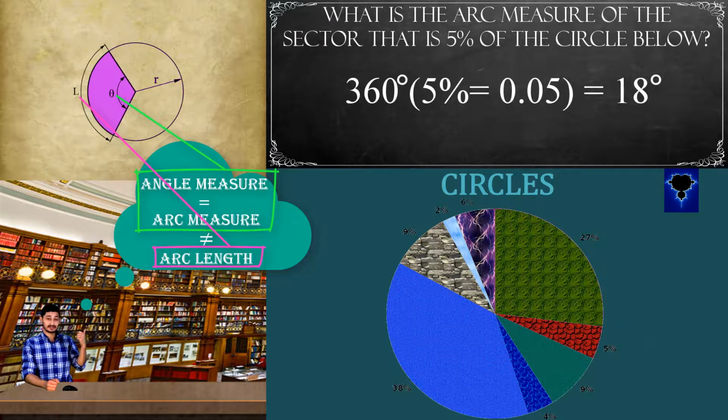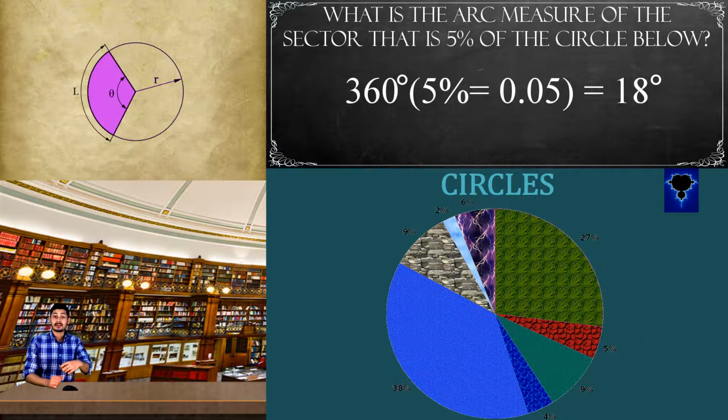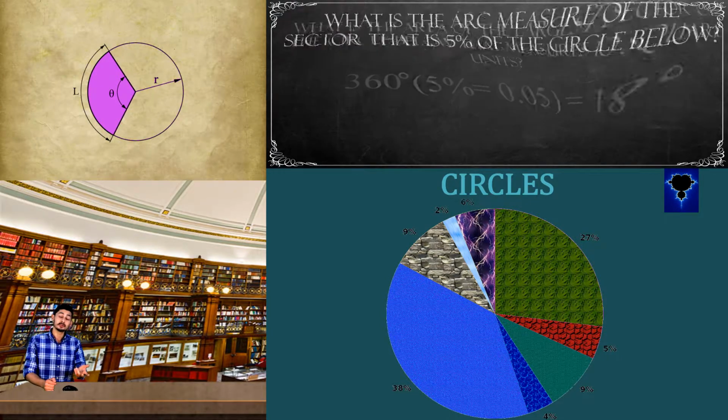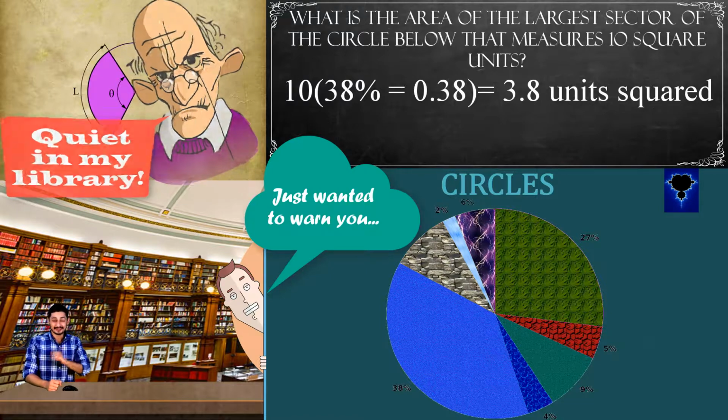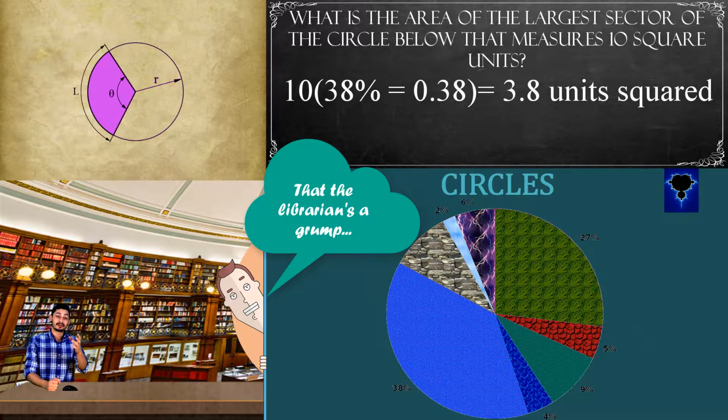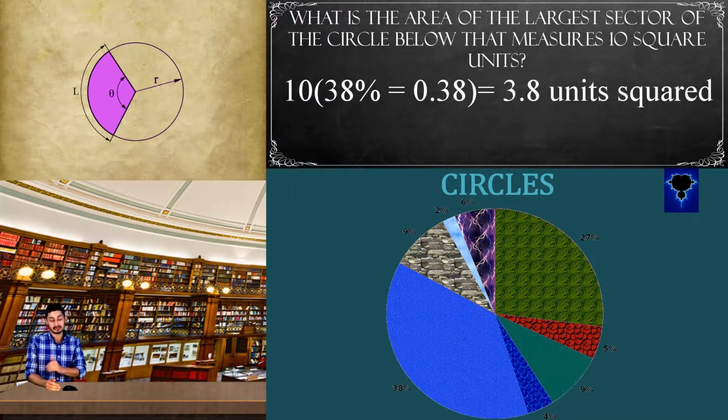Because the percentages outlined here give you a hint as to what I'm getting at, when you find the ratio or proportionality of your given angle to the full angle of your full circle, you will also find the proportion of your given sector's area compared to the full area of your circle. Vice versa is also true. If you're given the ratio of your area for a sector compared to the whole area of your circle, you now know the percentage or proportionality ratio for your angle as well.